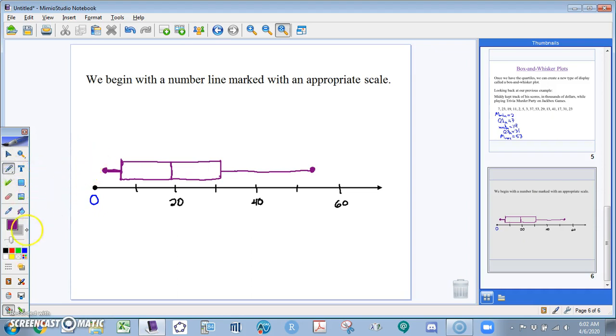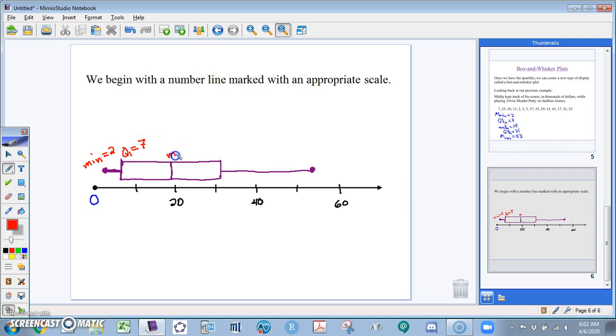But I actually want you, when you make these, to go in and label everything. I'm not going to worry about the subscripting. So our minimum is 2. Our first quartile is 7.